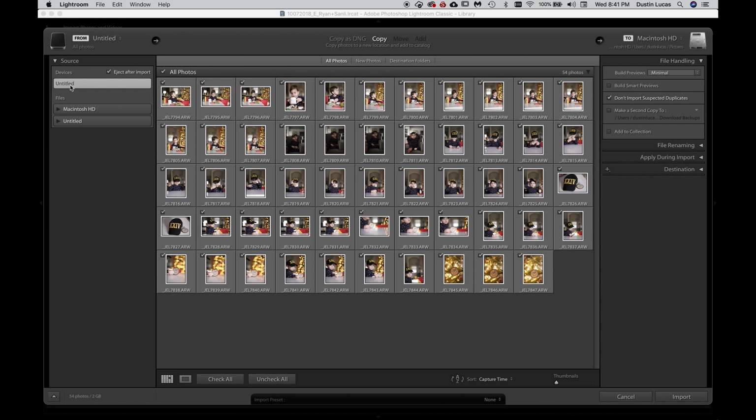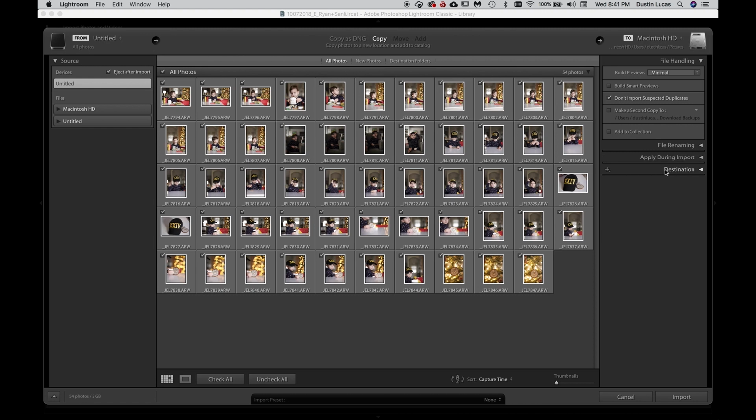As you notice, since I'm working off a memory card, Lightroom automatically requires me to copy these files. So we can copy them to a specific destination and we can copy these raw files, or we can choose copy as a DNG. I'm not a fan of DNGs. That means that I'm going to have to work in the Adobe ecosystem no matter what I do. That is a proprietary file. You are better off keeping your files RAWs. That makes them a little more universal for the raw processing program. So just a little tip for you there when you import.